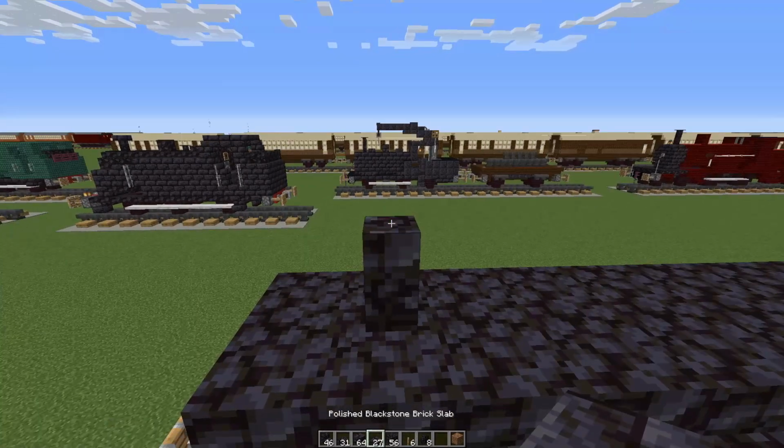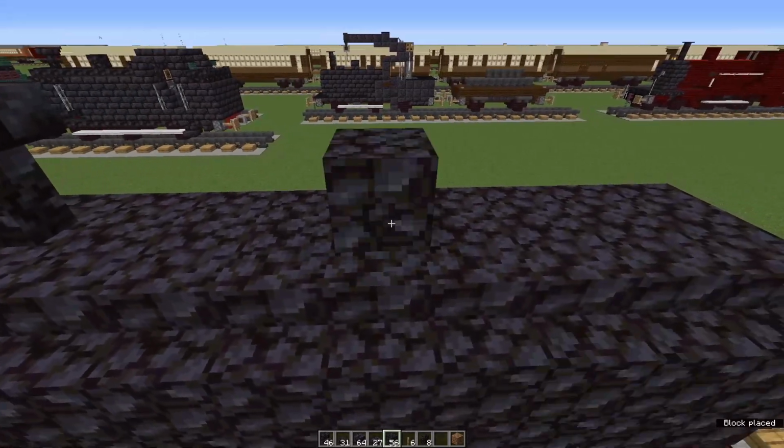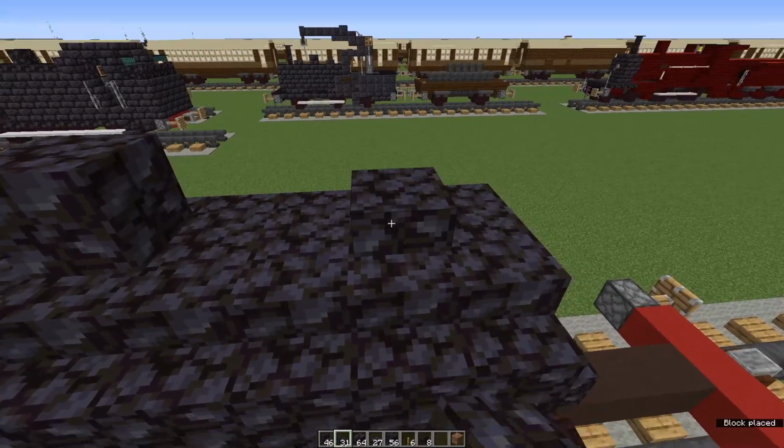Come to the top, come back 1 from the front and place a black stone wall. Put a polished black stone brick slab on top. Leave a gap of 3, 1, 2, 3, and put a black stone block. Leave a gap of 2 and put a blackstone slab bottom half.